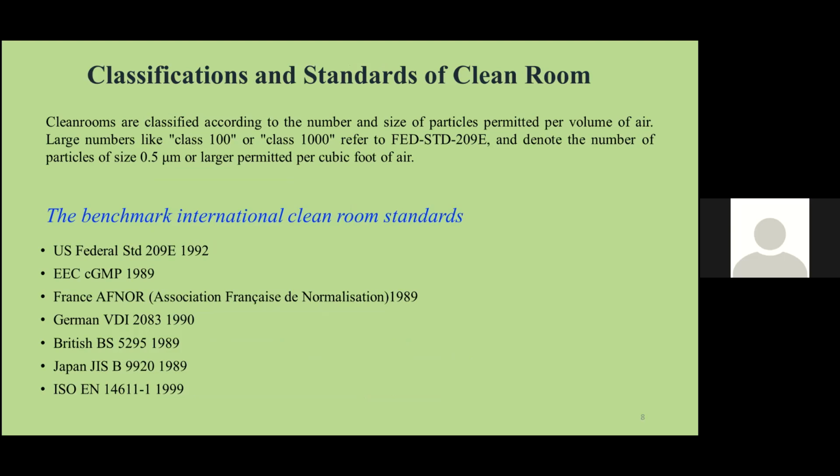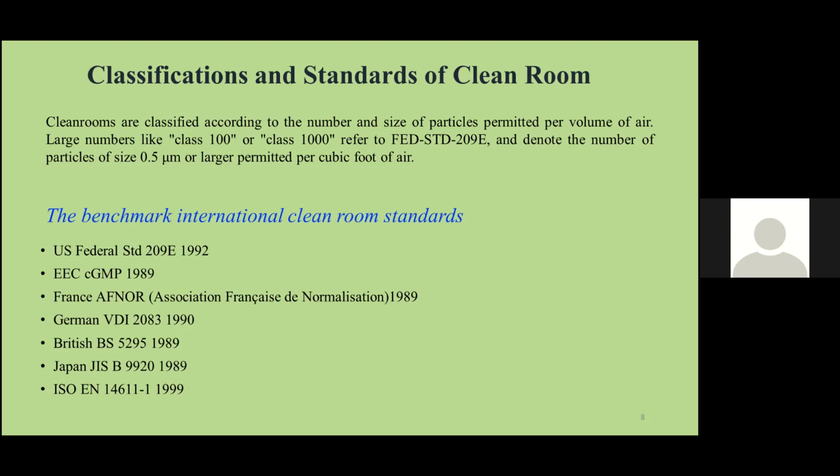There are many different categories of clean room available: class 1, class 10, class 100, class 1000, class 10,000, class 1 lakh, like that. The class number denotes how many particles of a given size are present per unit volume. Based on that, we can classify the clean room category.